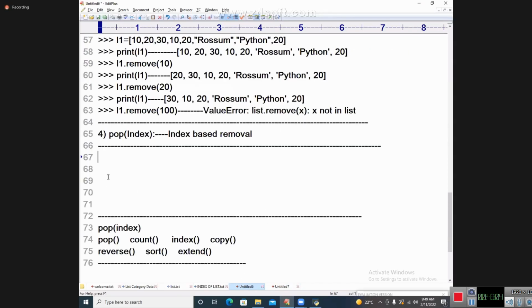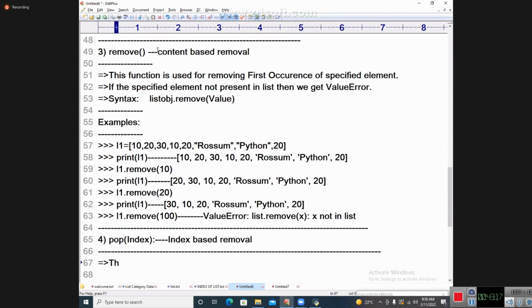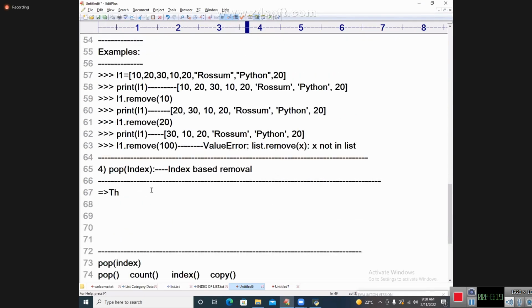Now, coming to the point: pop of index. What is the meaning of it? Once again, I am saying the previous function is content-based removal, and this one is called what?